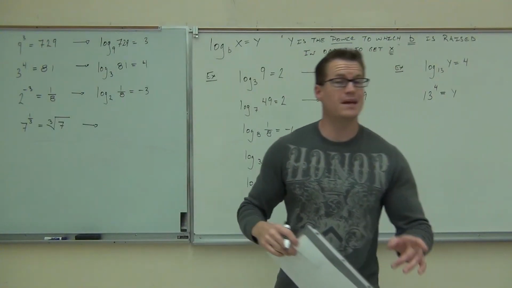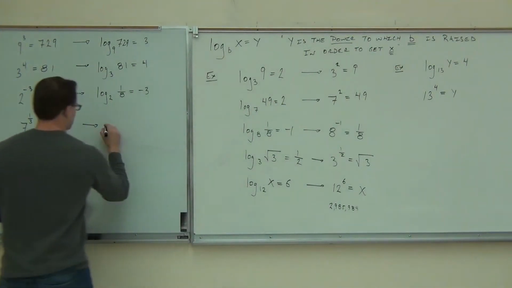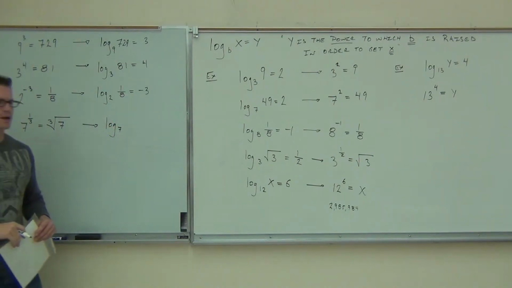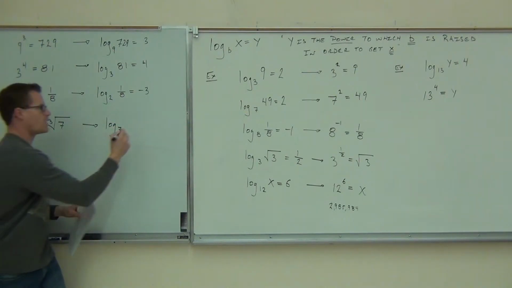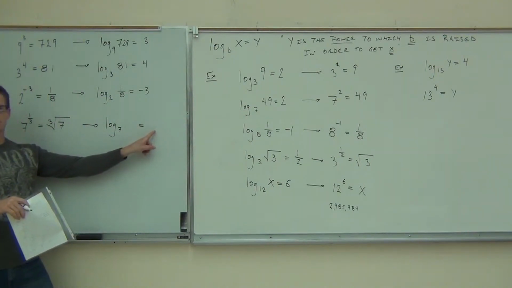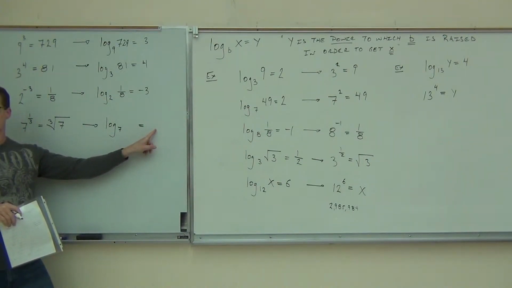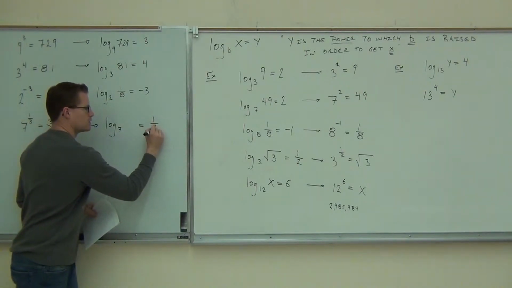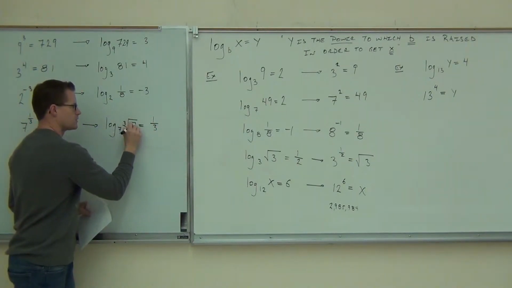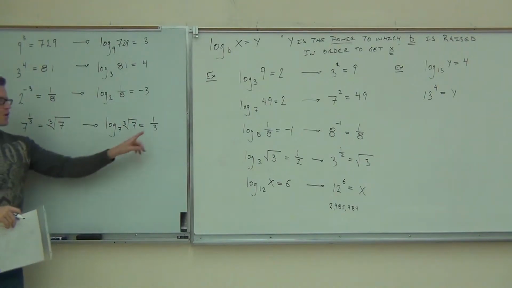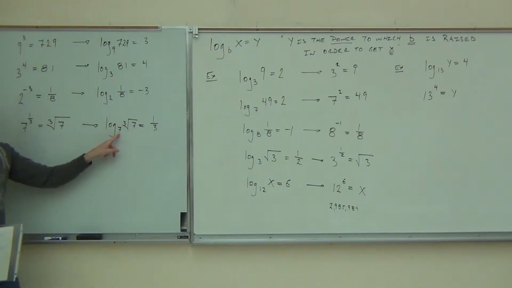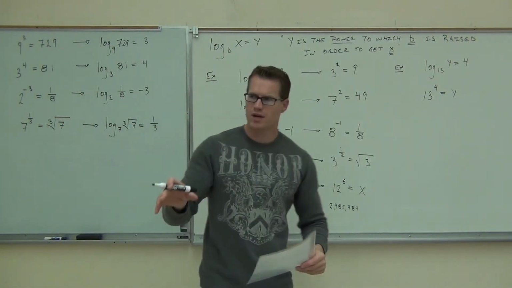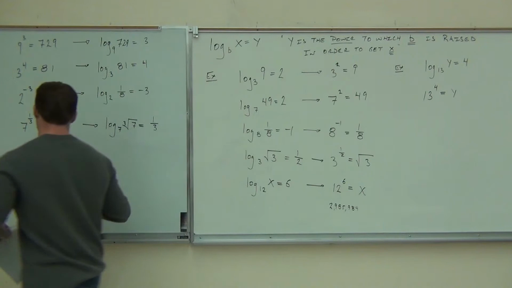Everybody in here, what is your base, please? 7. So we should have log base 7. For sure, that's absolutely right. Can you tell me what goes on this side of the equal sign, everybody? 1/3. Where are you getting the 1/3? From the power. Aha. And the cube root of 7 must go right there. It says 1/3 is the power to which 7 is raised in order to get the cube root of 7. We'll try one more together. I'll give you a couple on your own and we'll move on.